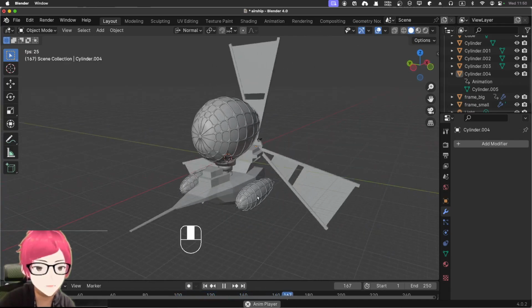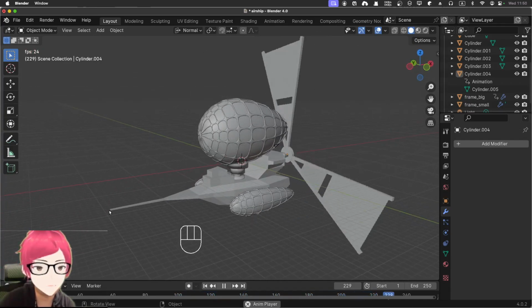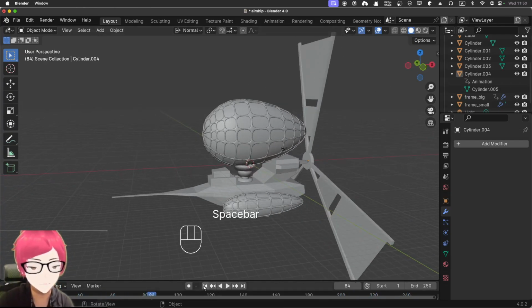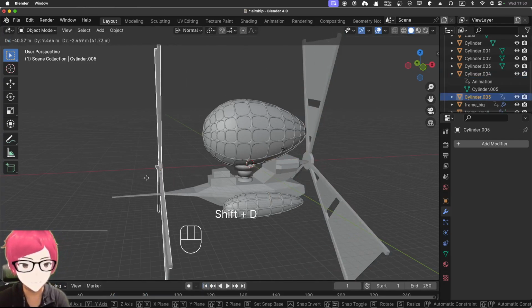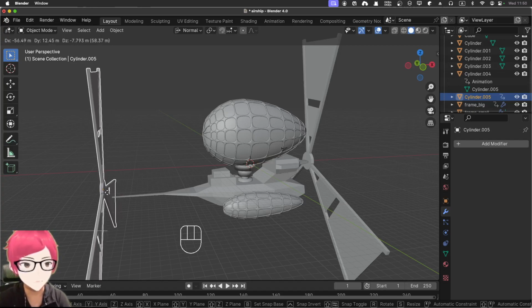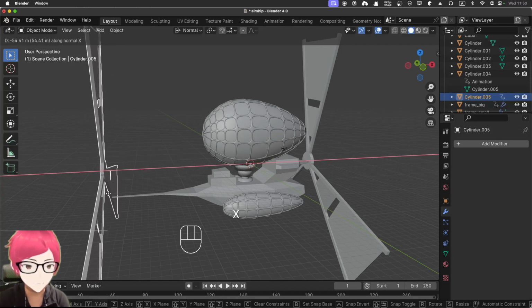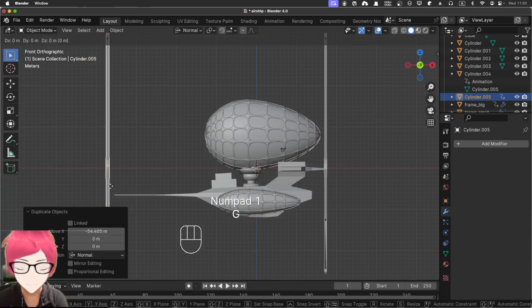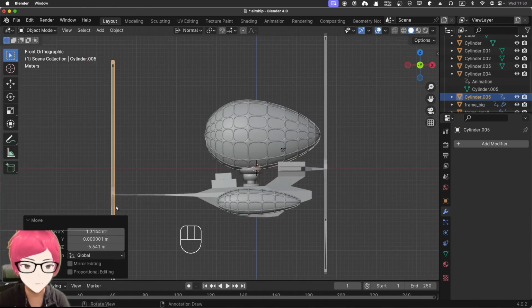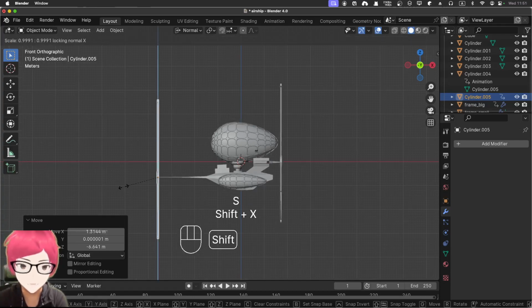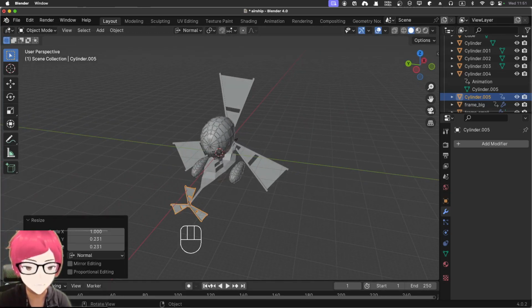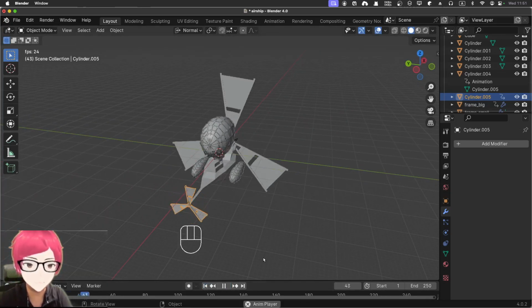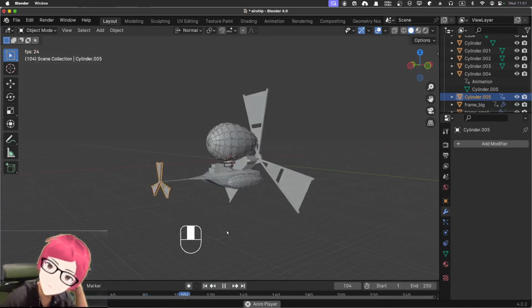And I think maybe add some of the, yeah, maybe add this at the front. That would be interesting. Okay, I don't know. Let's just try this out. So duplicate and maybe move it to the front, x-axis maybe. So you got front view, grab it down a little bit. Okay, but scale it not on the x-axis. So get a really small one here, and let's try this out. I think I also got this animation. Okay, that looks pretty cool.